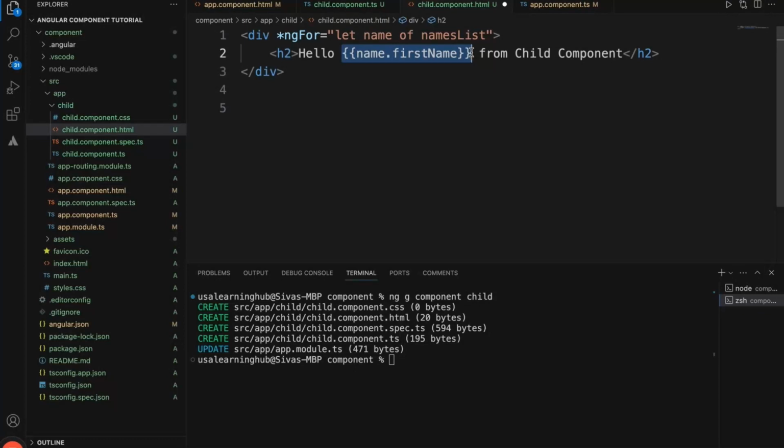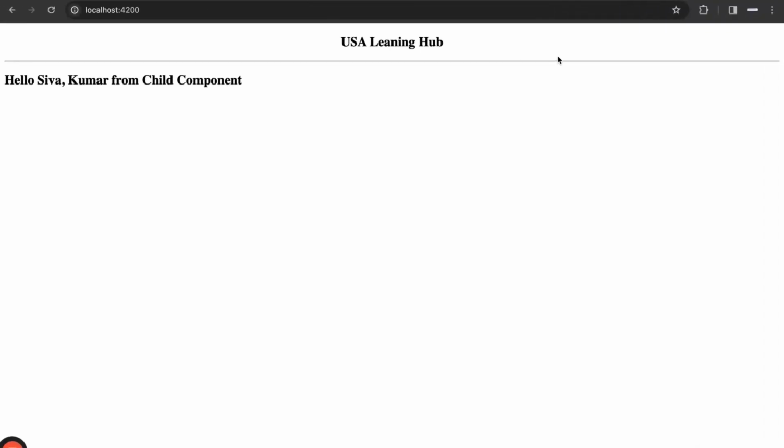We will give a comma and name dot last name. Now you see the object is parsed and we showed this.